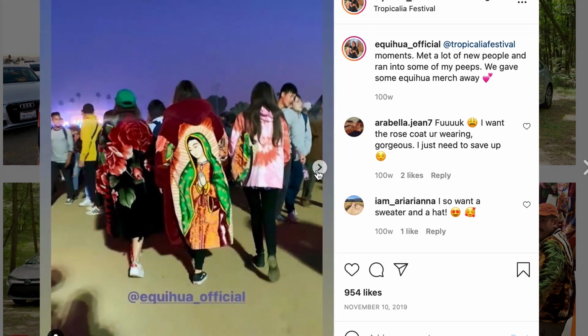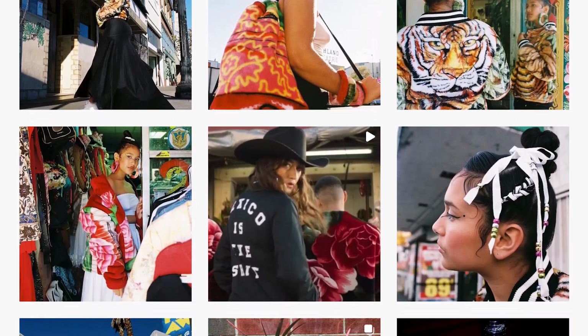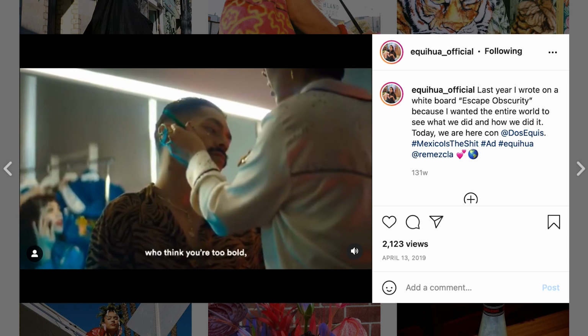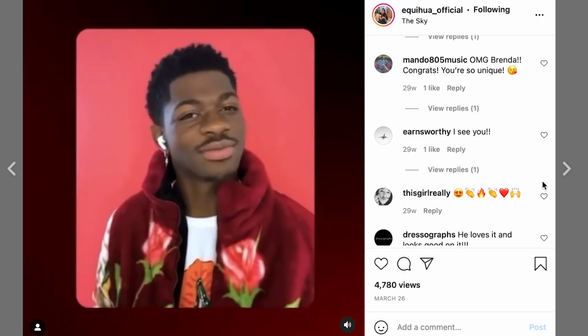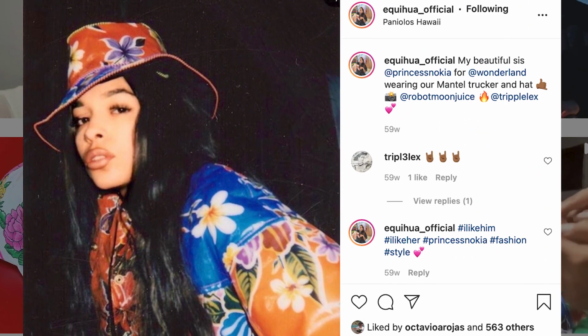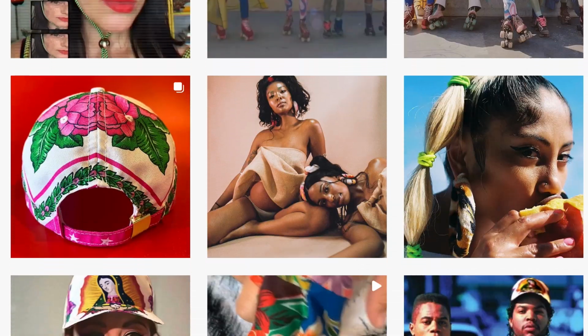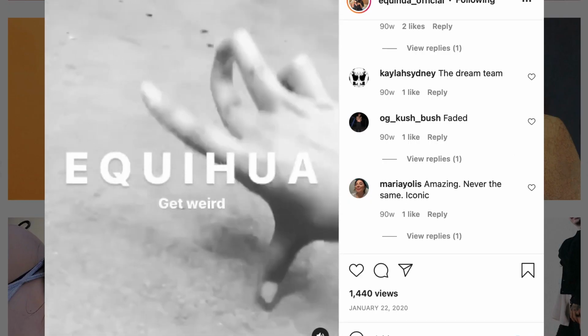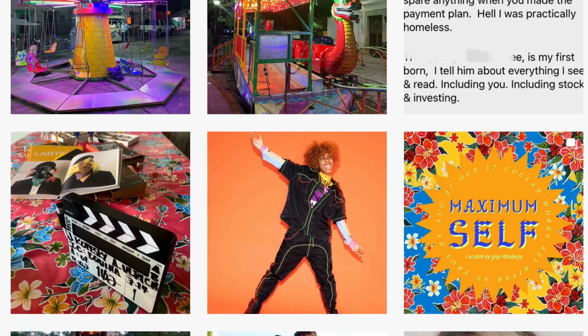I think when it comes to PR, what I think is the most important thing is that you are your best PR. You as a designer, as a brand, you're the person that's driving the vision for what you're doing, and you need to be sure of what that is, and you can't leave that up to a PR company. So you need to know who you want wearing the product. You need to understand what messaging is important to you, and you need to be in control of that vision, because ultimately you're the person that built this thing. So you're the driving force of it.